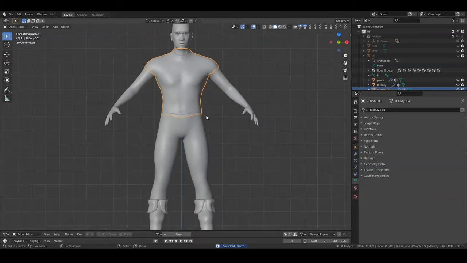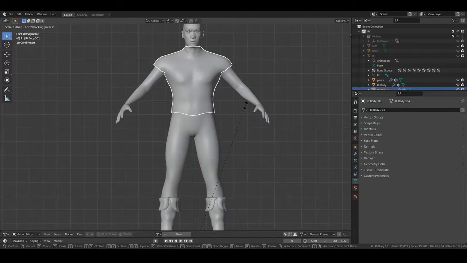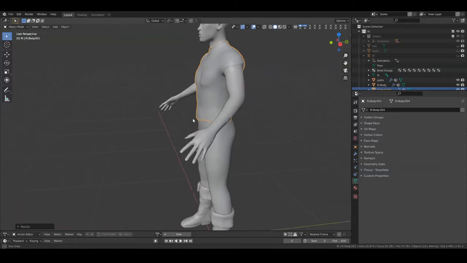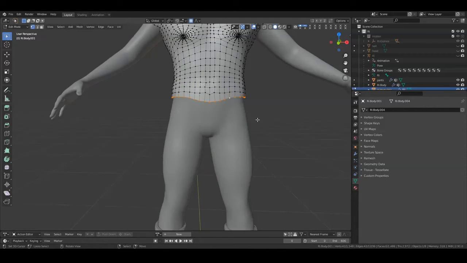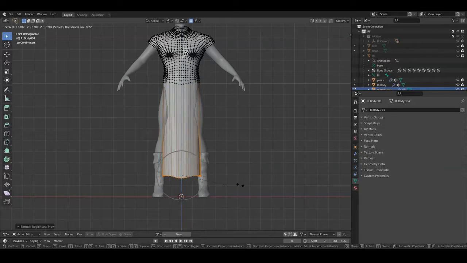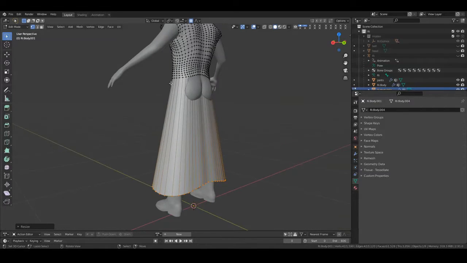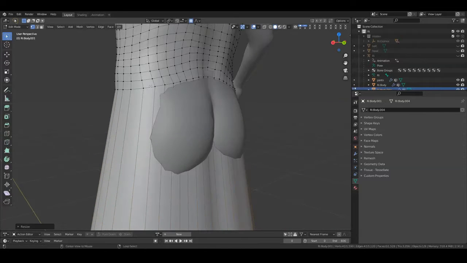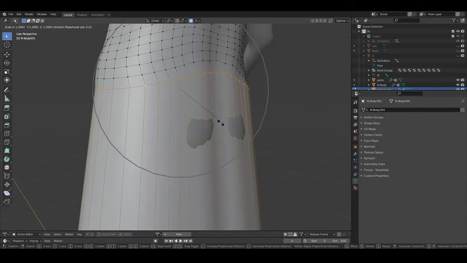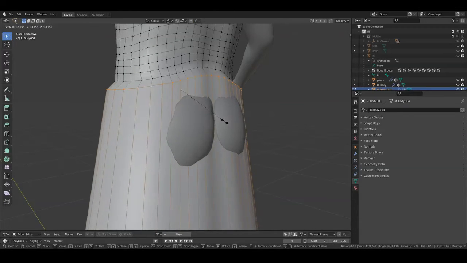Now, one thing I can think to do is to scale this up a little bit on the Y and X, so this way it doesn't go up and down. And then on this bottom portion, come out and just go extrude with E, Z down, and do what I did before, and then come out. All right. Now the deal is that here. So what I'm thinking is I'll select this one, and no, I don't want proportional editing on. I just wanted to blow this out.